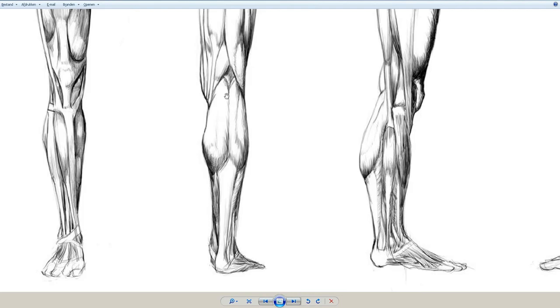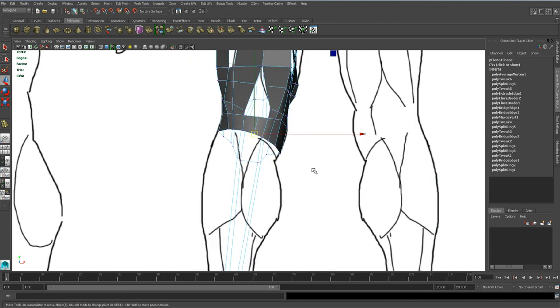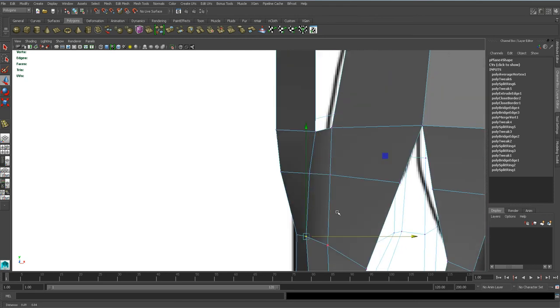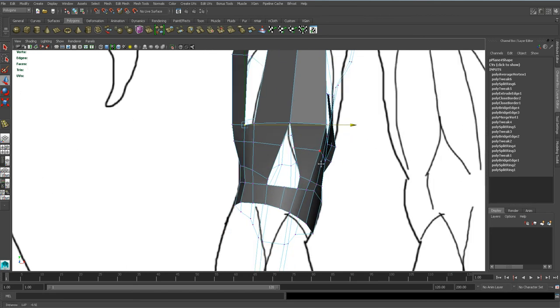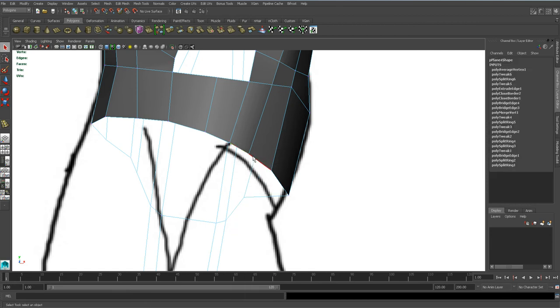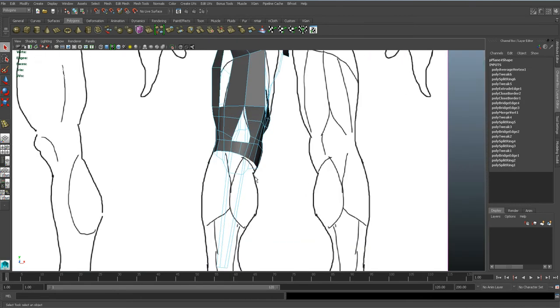But you can see here, they start here and they go all the way down here, and they end roughly around the center or the middle point of the lower leg. Again, doesn't have to be perfect though, but roughly, right? But then again, which vertices will we use? This is a little bit more inconvenient, because it takes a little bit more planning. Where will it end, and how are we going to do this? Let's actually fix these as well, a little bit like that. The easiest way would just be grabbing these two, right? That would be the easiest method.